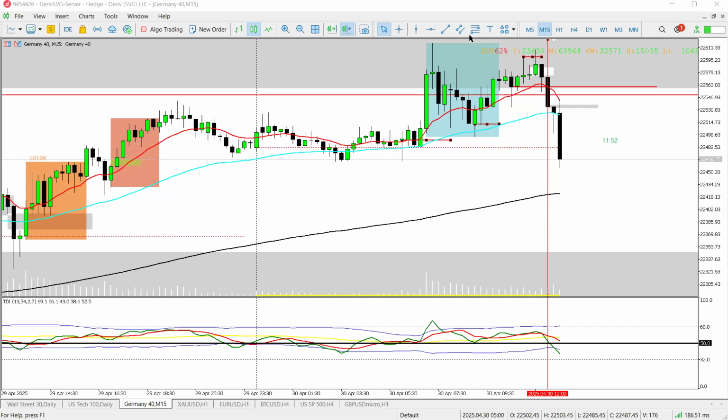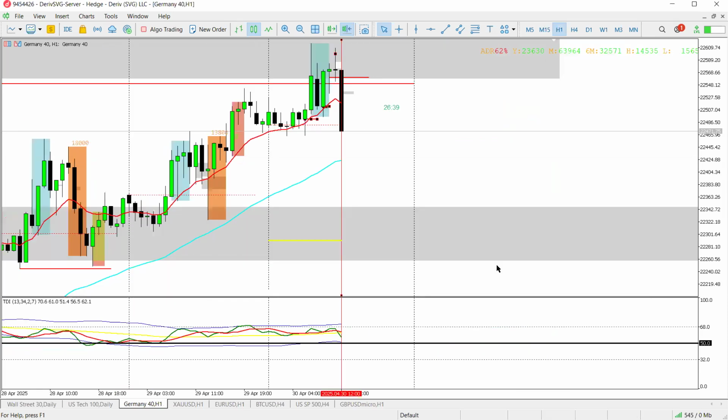All right, it's a coincidence that I had my Zoom ready while I got this trade. I've been looking at a potential sell on German 40, actively stalking, and I got a nice doji right here, a second leg into a higher time frame point of interest. So my bias has been to sell.